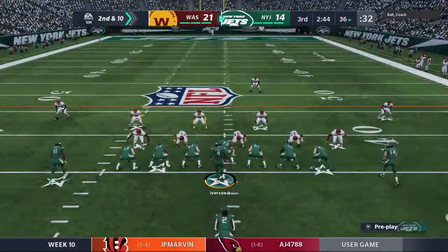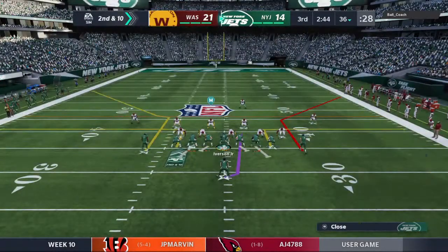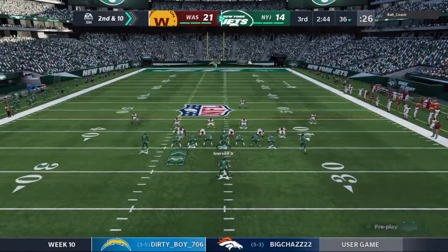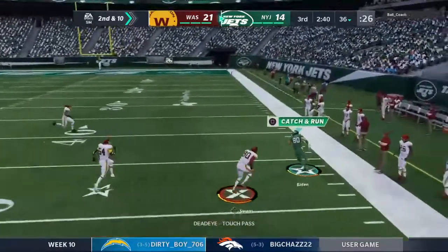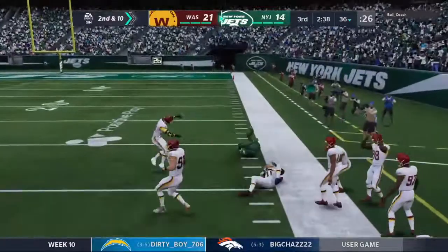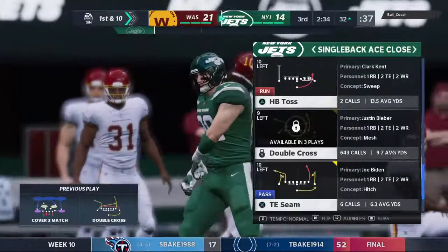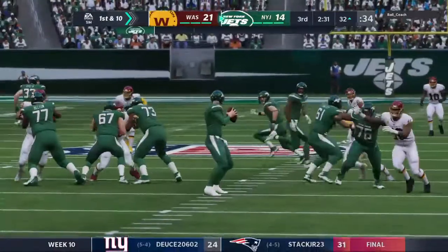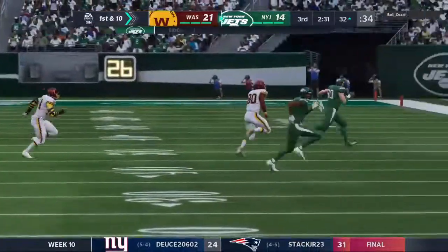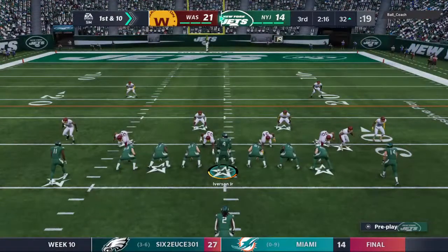Third quarter of a tight football game as we come up on a 2nd and 10. He's checking credit. Check 52. Here's a throw right side, taken in by his tight end. And he takes this one down almost all the way to the 30. Getting it to him in space pays off big time. That winds up going for 31. So the big play changes the complexion of things.